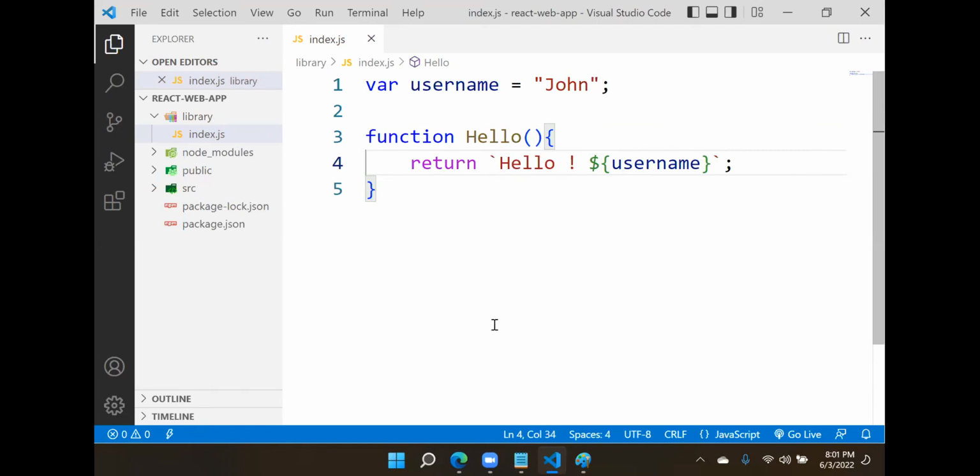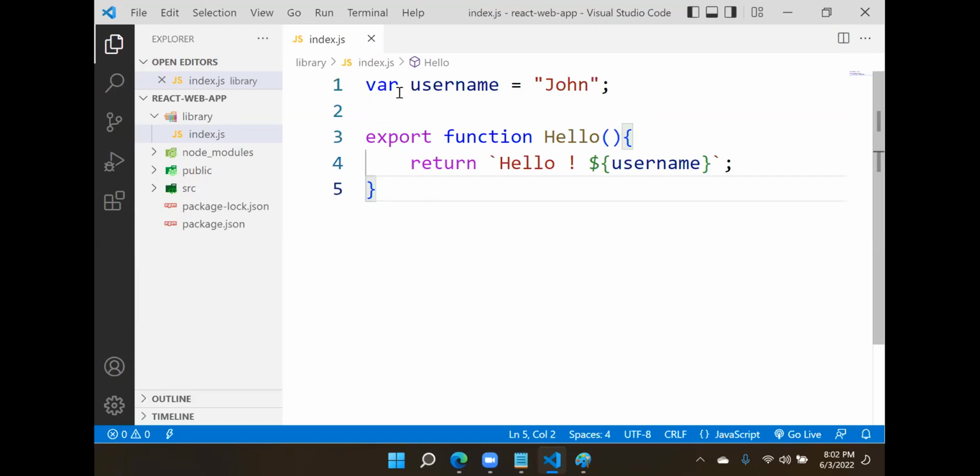Now, this is a module. Every JavaScript file is considered a module. In this module, we have a variable and a function. Whatever you declare in a module is accessible only inside this module, not outside. If I want to use this module in another page and handle these functions there, you have to mark them as export. So we are exporting the function. Not every function needs to be exported, only the function which you want to use outside this module. It is compulsory, otherwise you cannot access it.